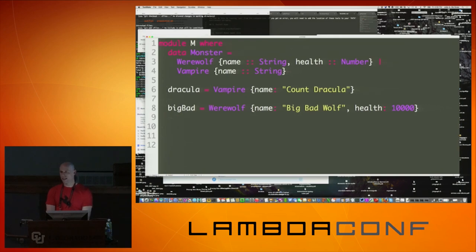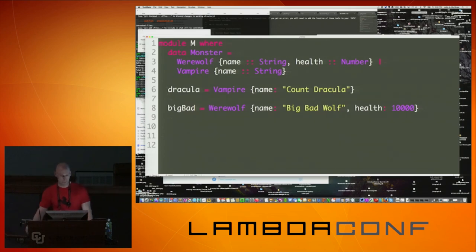And that's how you do it, and it allows you to clean up code because you're suddenly able to give names to all different components of your product types. So actually a lot of people prefer to use records in a language like PureScript rather than products just because it's clear what's actually going on once you can give those individual slots names.